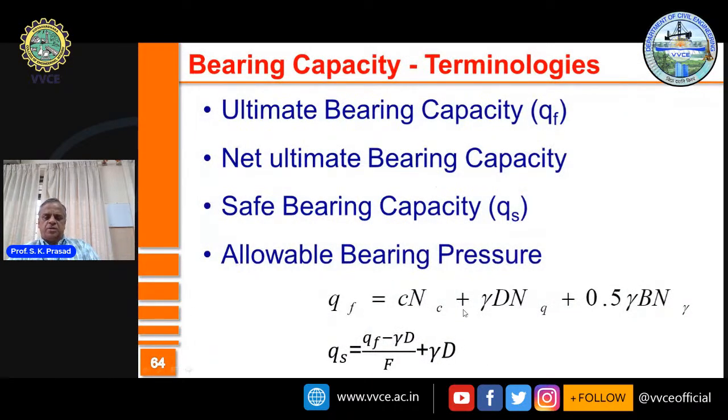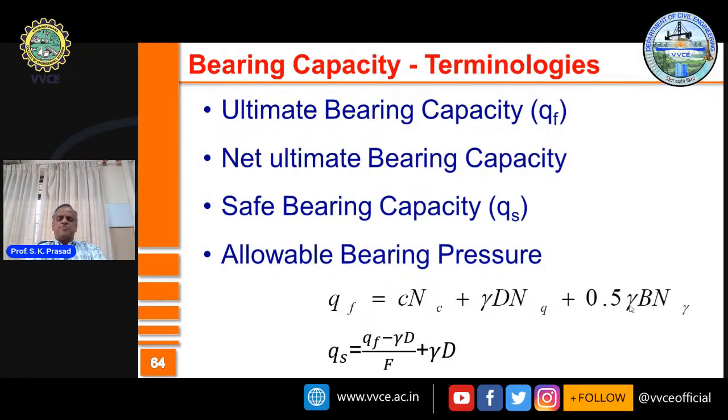This equation I already dealt with in the last class. QF stands for ultimate bearing capacity, F for failure. It has 3 terms. The first term involves cohesion, the second term involves overburden pressure, and the third term involves the performance of the soil just below the foundation level. In these 3 terms, you have non-dimensional factors NC, NQ, and N gamma, which are simply functions of phi. Phi is the angle of internal friction. When phi increases, NC, NQ, and N gamma increase.